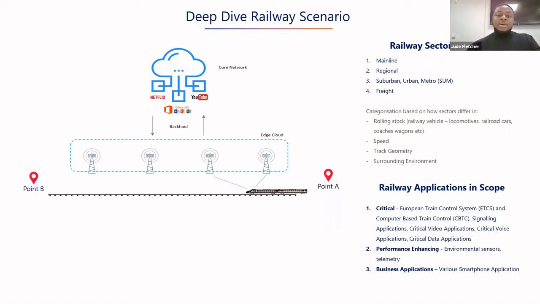So the railway owner wants to be able to allow customers who come on the train to, let's say someone was traveling from London to Scotland, to Edinburgh, the railway operator wants their customers to be able to enjoy the journey and not have a lot of disruptions within the network. At the moment, for most of the railway lines, you realize that sometimes the internet connection is a problem, and this is exactly the problem that we are trying to solve here.